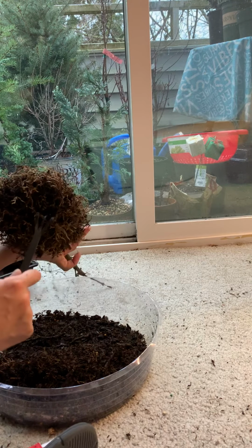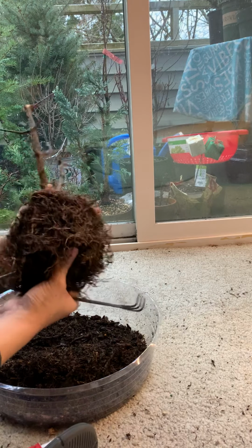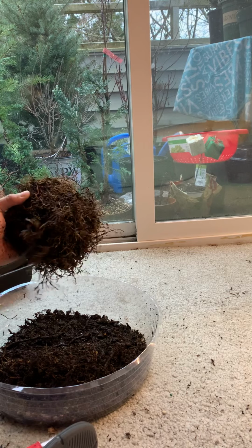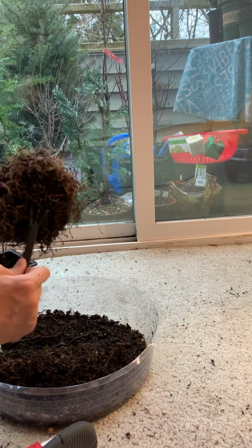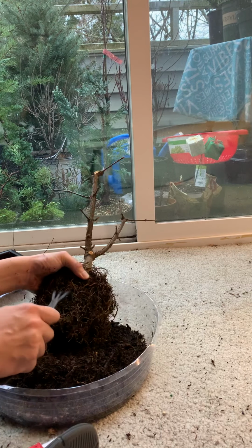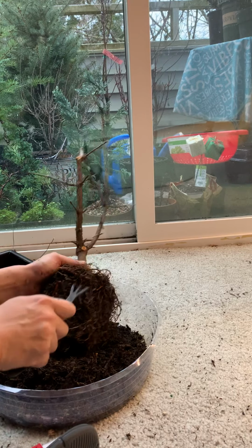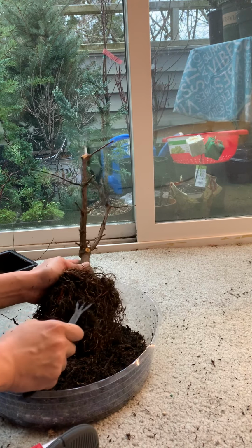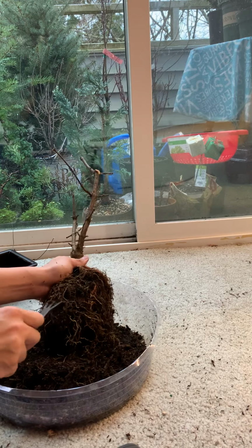So very dense. It either has been sitting in the pot for a while, or it's very good at growing roots. Well, this is a root teasing video again. I guess in the spring we will have a lot of root teasing videos, where I will sit here and tease the roots for hours, and then try to fit it into a bonsai pot.